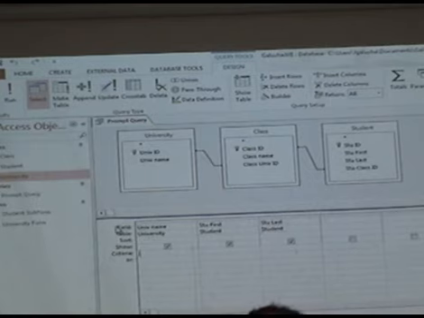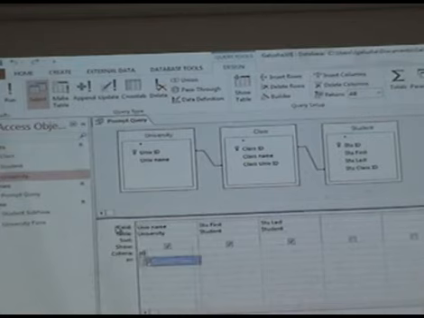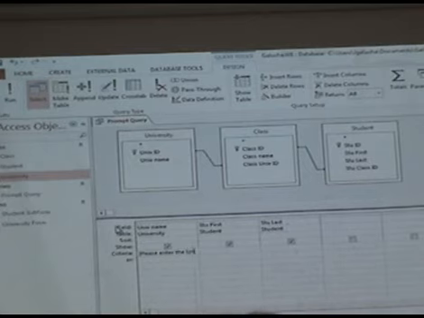You start with the open bracket and you type what you want the user to see. Please enter the university name. Close bracket. Not parentheses. The bracket has special meaning in Access. The bracket means displayed to the user. Okay? Believe it or not, that's all there is to it.